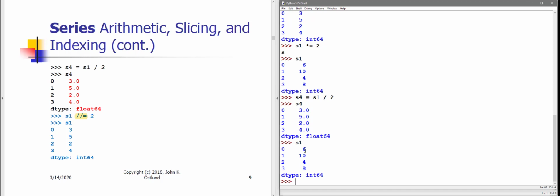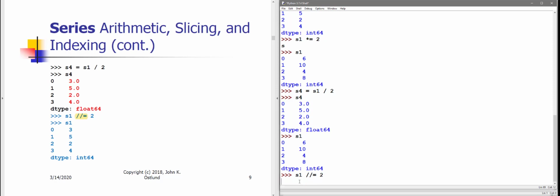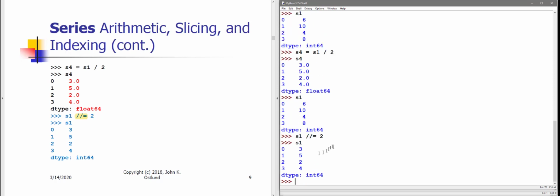So S1 contains integers. If I want to get back the original integer values that were in S1, I can do a floor division. So instead of just plain division, which would give me floats, I do a floor division by an integer, and that gets me back to my original integer values, 3, 5, 2, 4.